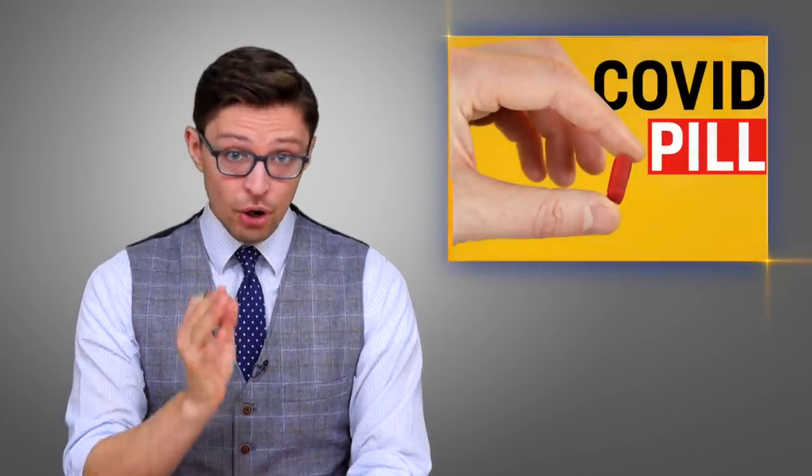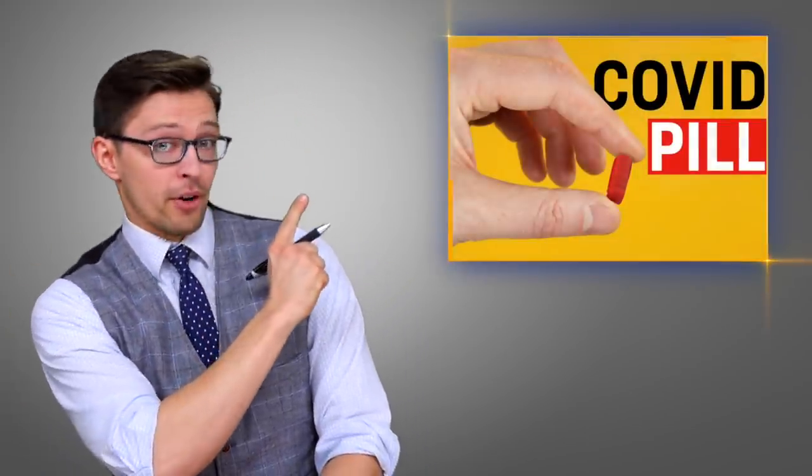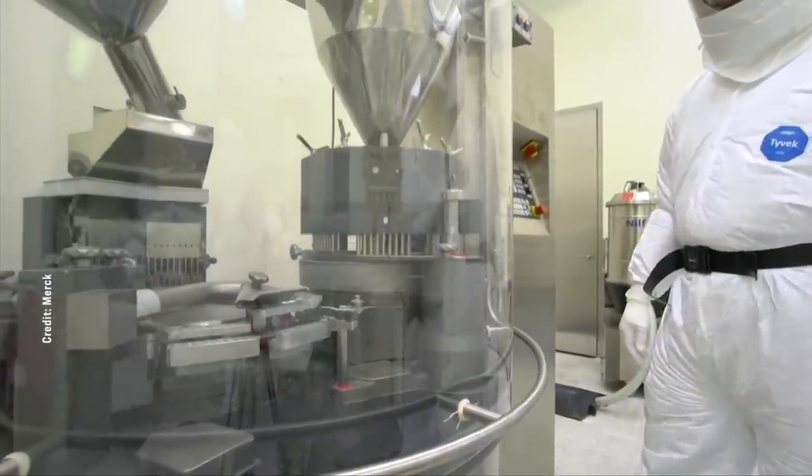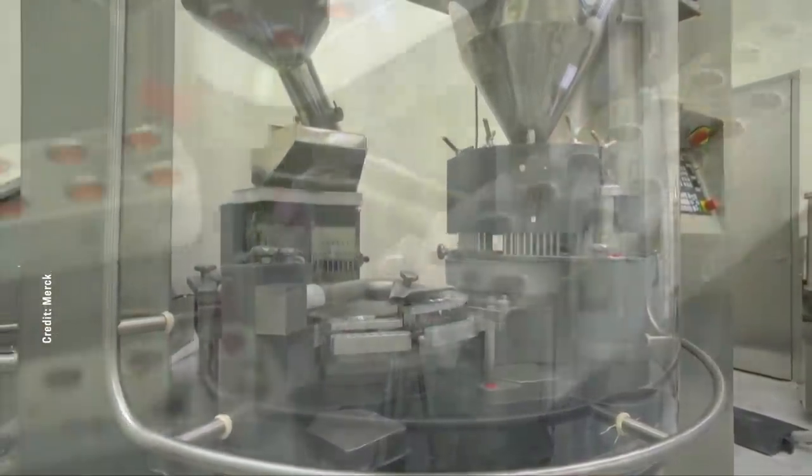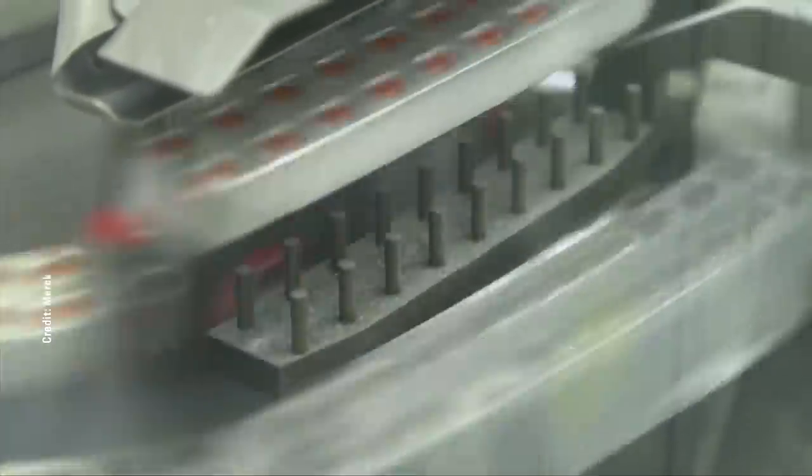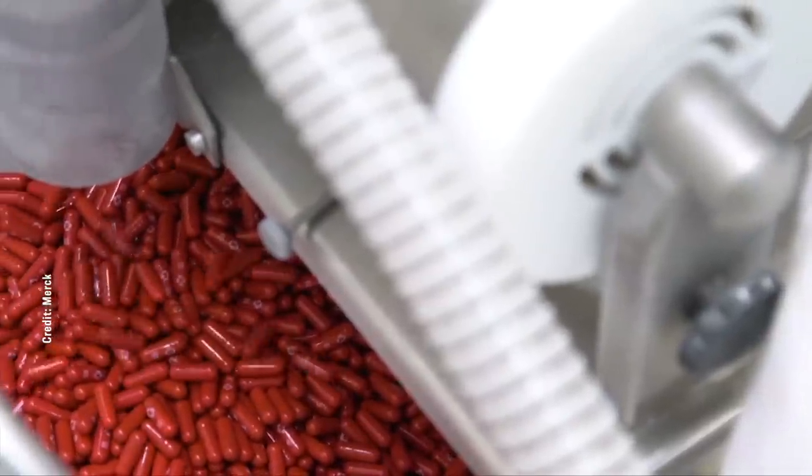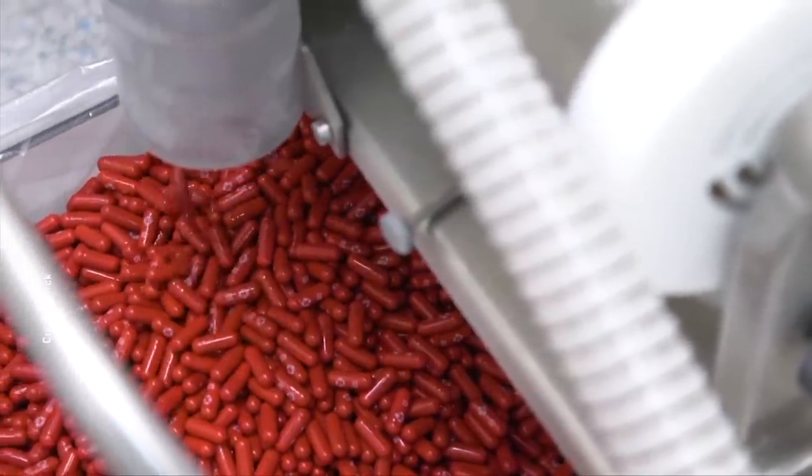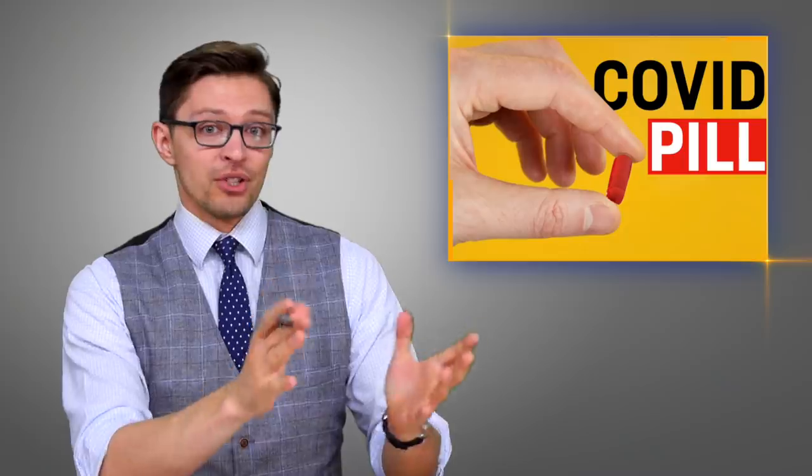To be specific, this COVID antiviral pill that is being produced by Merck is officially called Molnupiravir. This pill was created to combat cases of mild or moderate COVID. The idea is that you take this pill shortly after getting diagnosed with COVID, and it's supposed to fight off the infection by essentially killing off the virus inside your body. According to the results of their phase three trial, Merck said that this pill is very effective at cutting the rates of hospitalization as well as the rates of death by as much as half. Although again, that was the official statement released by Merck themselves, so take it with a grain of salt.